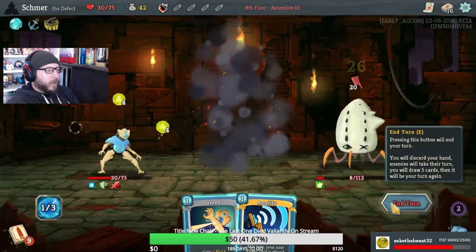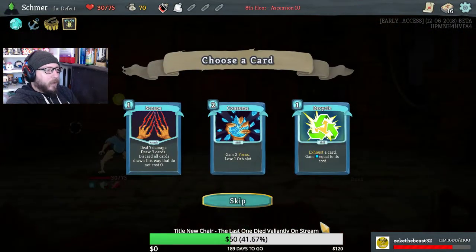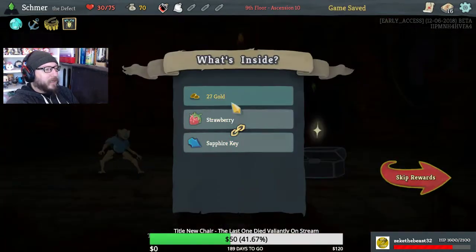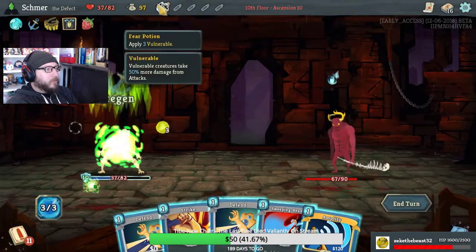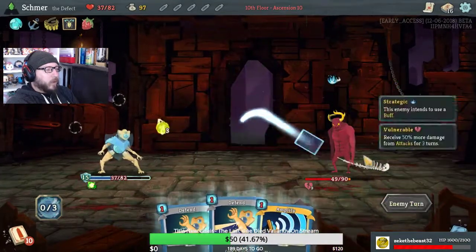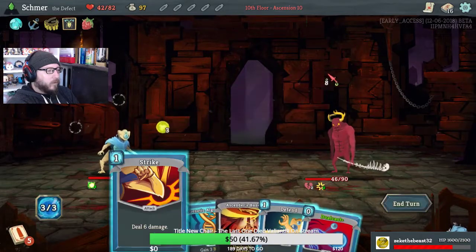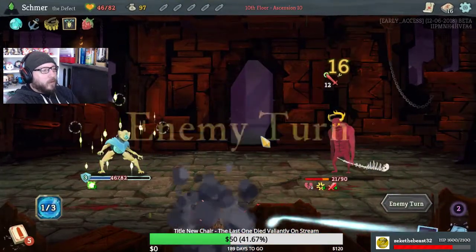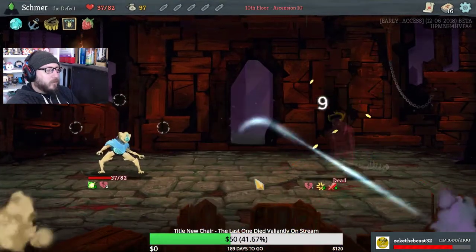Perfect. And we can play Genetic Algorithm to make it a little stronger. Preserved Insect is helpful. Scrape, Consume, Recycle. I don't think we can take any of those. Definitely we'll take the Strawberry for a little bit of healing. We're gonna go hard on this fool immediately. I am gonna go ahead and play Genetic here. Gonna take a hit for 9, but we should get him this turn. Alright.